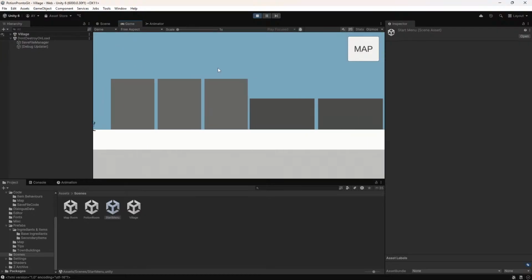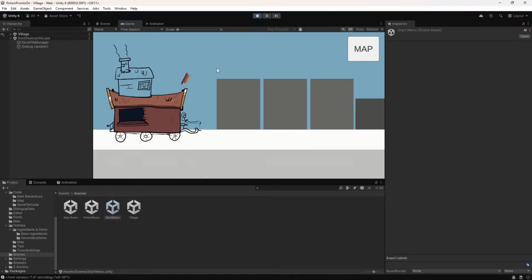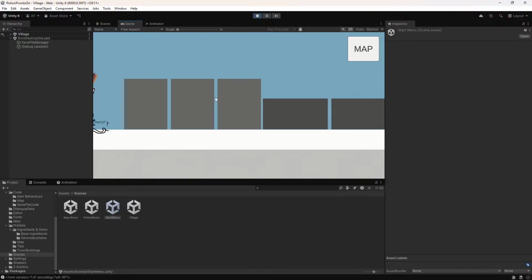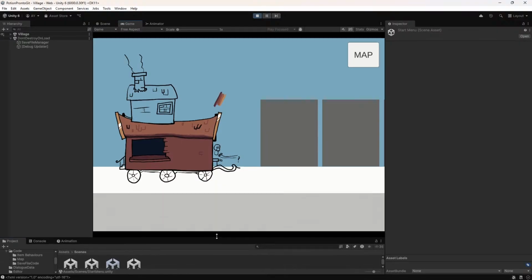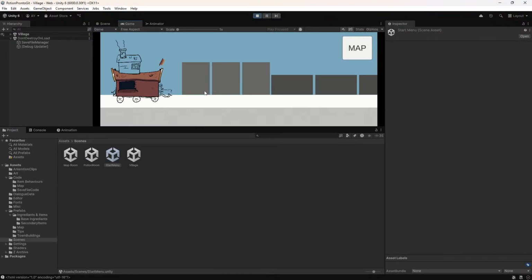Okay, cool. Camera controller done. And then does it work? Should do, shouldn't it? Oh, beautiful.